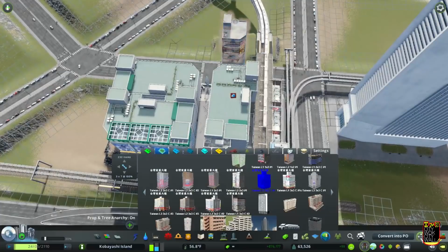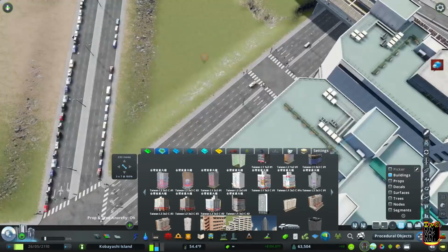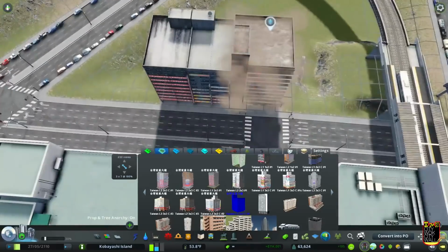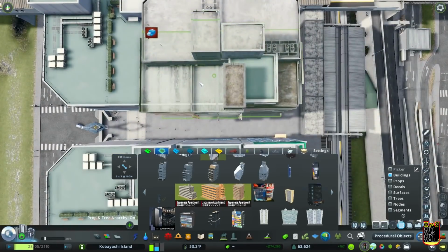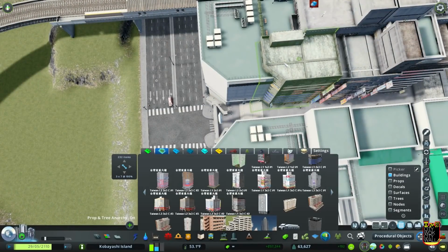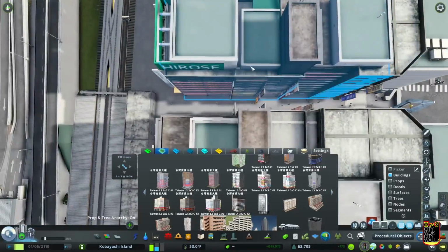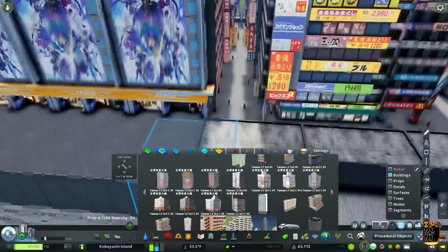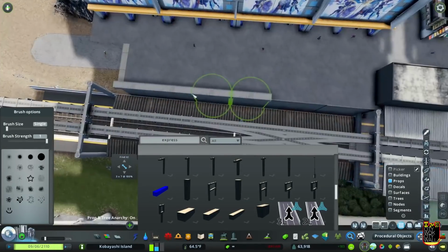So you can see there's just a lot of people using this, and that's mainly because I have this temporary skyscraper here on the right. You can see it off to the side of the frame every once in a while, and that was just there because I needed a little bit of a boost in population when I was doing all of these industrial things the last however many episodes. That's been like 7-8 episodes or whatever.